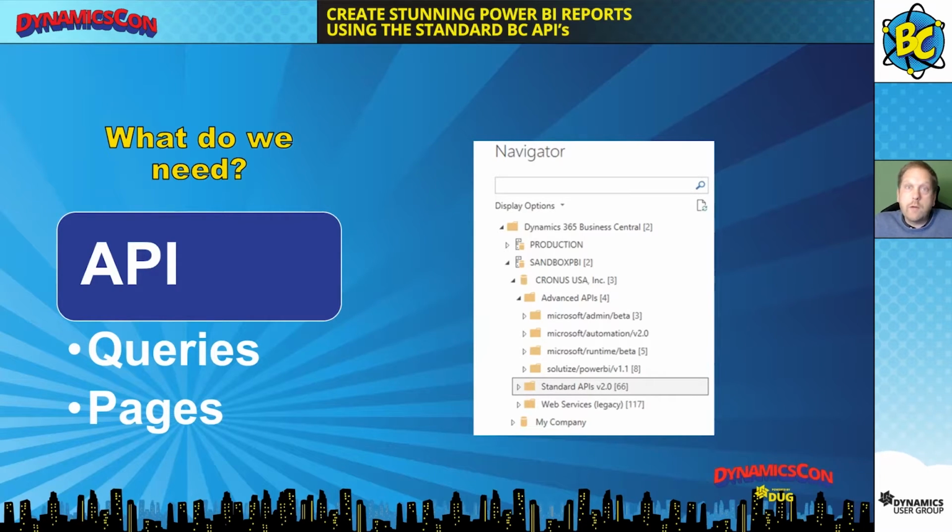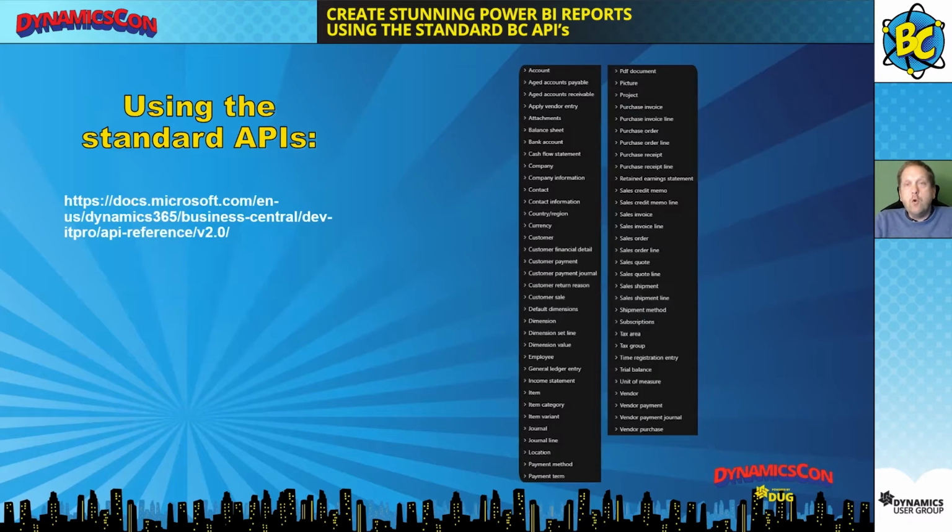So what you need to remember is that they're based on query objects and page objects, like the customer list page, the item list page, and so on. All right, if you would like to know which APIs there are and you can connect to, well, it's not 1 or 2 APIs, it's not 5 or 6 APIs, it's a lot of APIs.